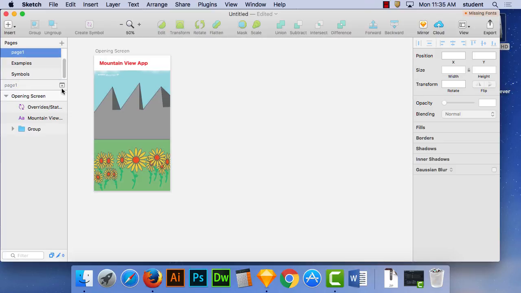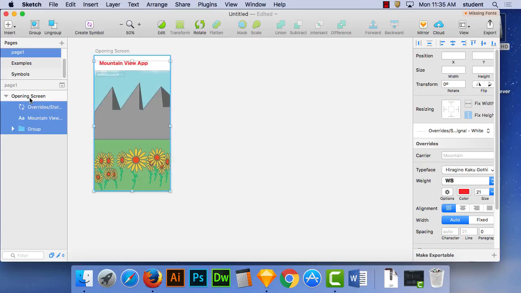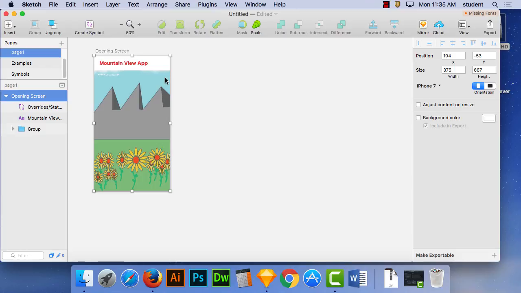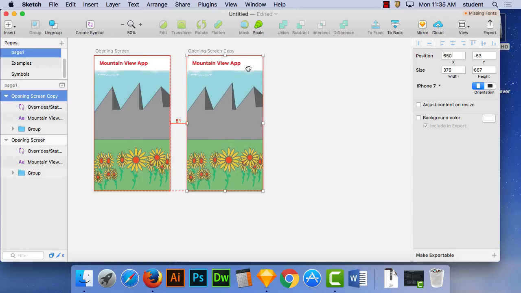Instead of making a second page, you can actually duplicate the artboard by selecting the artboard itself. Select all the elements in the artboard, and I believe the Option key does the same thing. Let me see if I can duplicate. There you go. That's another way. Instead of duplicating the page, you can duplicate the artboard, and so they're next to each other. So now I have actually 2 artboards. That might be a better way because it looked like the page was on the second page.